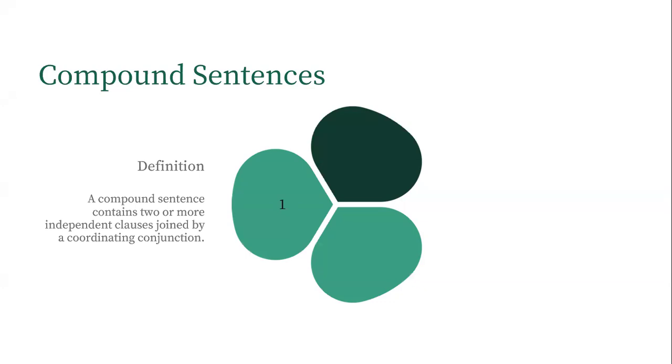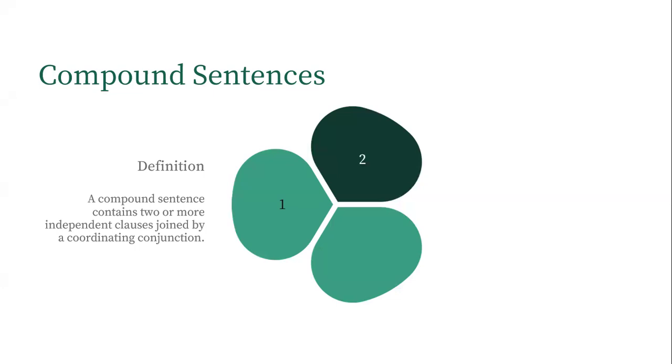The most common conjunctions which are used to join two simple sentences to make them compound are the FANBOYS conjunctions. FANBOYS is an acronym where F stands for for, A stands for and, N stands for nor, B stands for but, O stands for or, Y stands for yet, and S stands for so. So, wherever you encounter any longer sentence and you see any of these conjunctions, you can easily identify that this is a compound sentence.